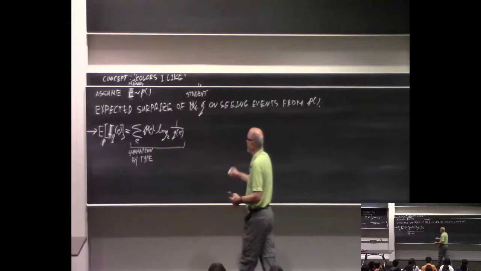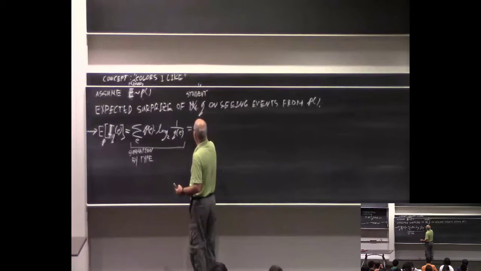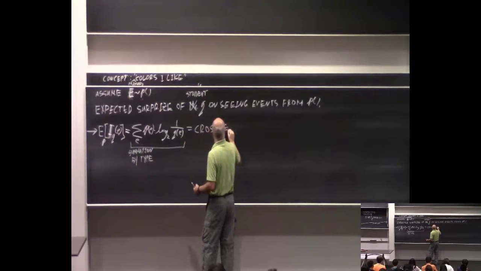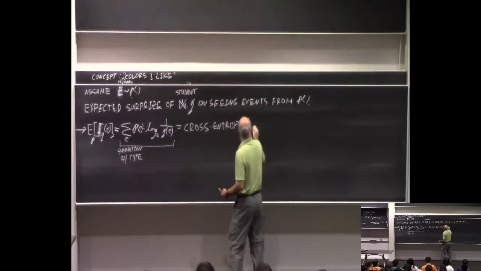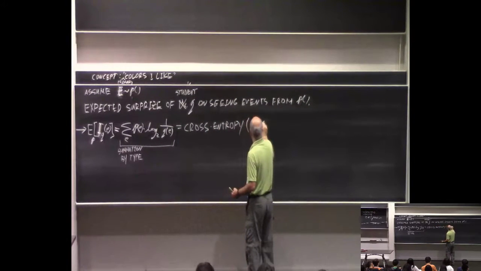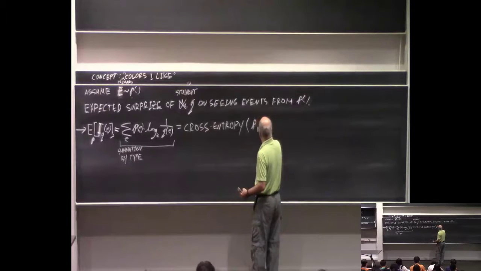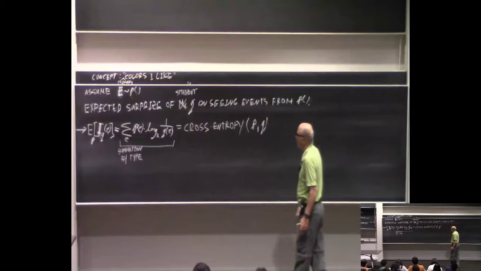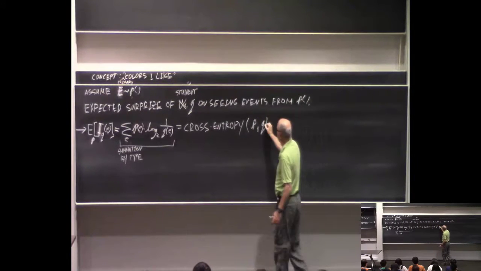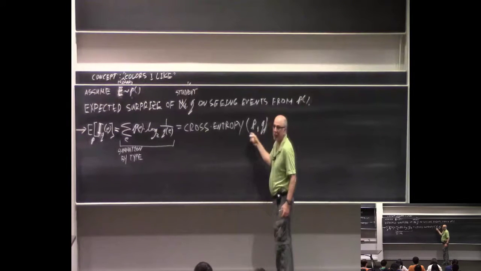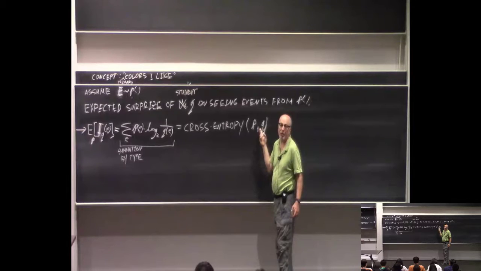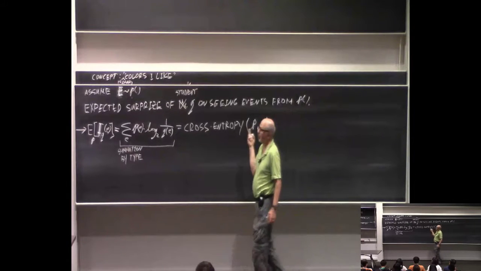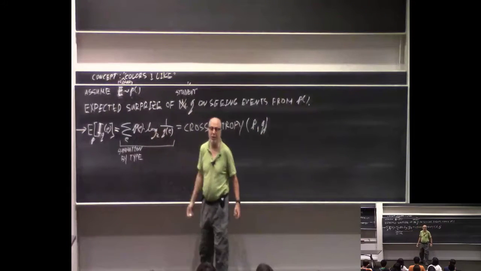All right, this thing is called cross-entropy. From the distribution P to the distribution Q. I say from, to, and it's important. The order of this thing is important. If you flip, this is not symmetric with its arguments. If you flip these two, you have to flip them here and you don't get the same answer.